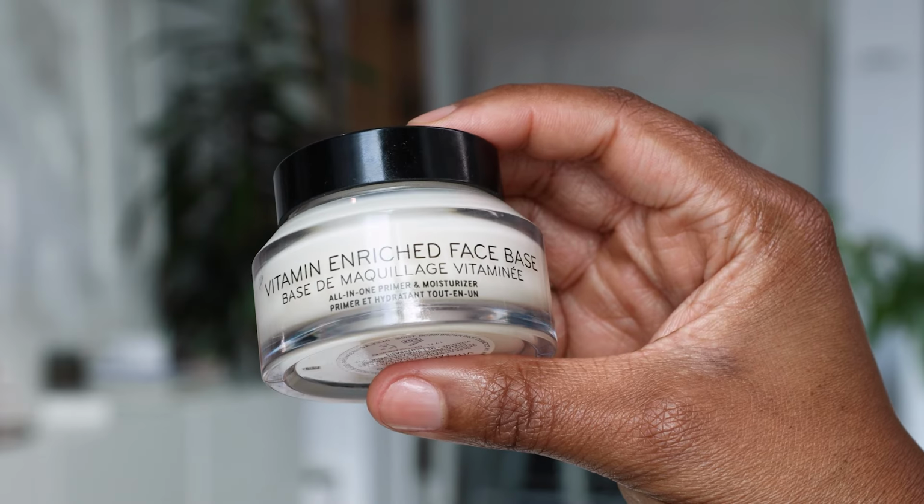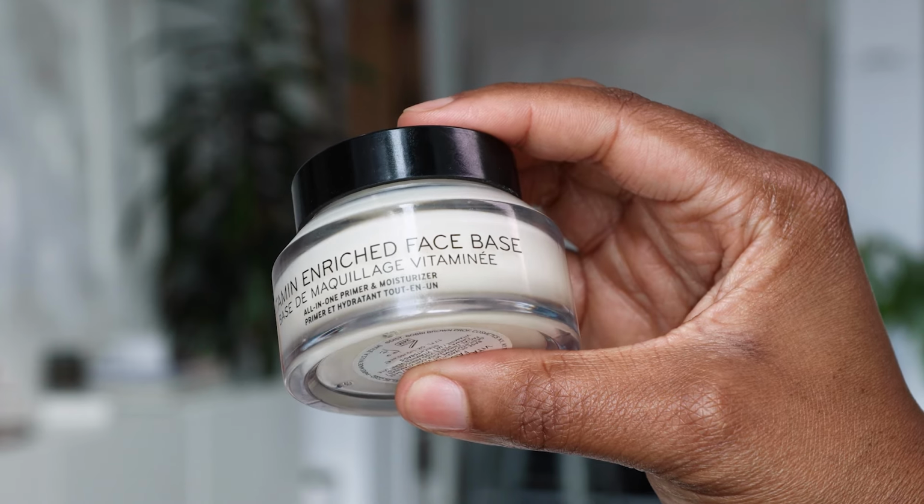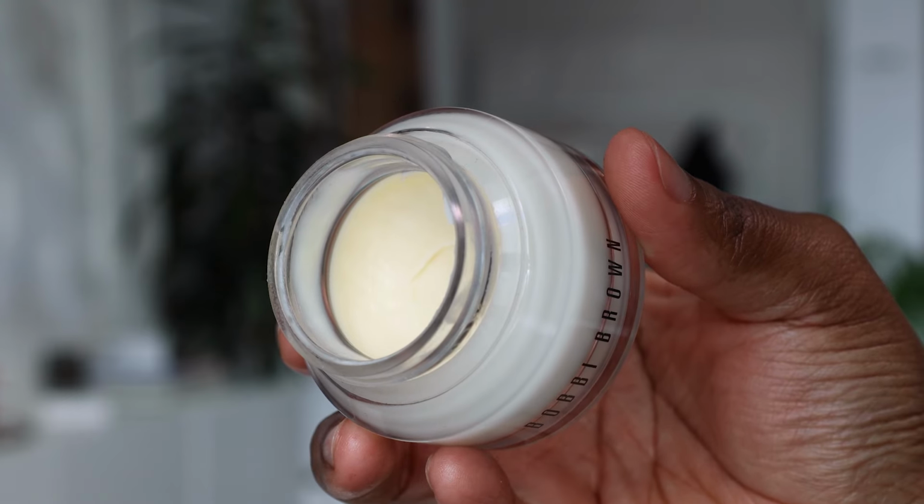So I will go in with my Kiehl's moisturizer, which I didn't show here, but it's that Kiehl's Ultra Moisturizing Cream, that one bestseller that they have. And I think that that's a great moisturizer to use throughout the year. But I will say in the winter time, sometimes I'm just needing a little bit more thickness. So lately I have been following up with the Bobbi Brown face base. And I followed up with that one because I do really like the consistency of that one.